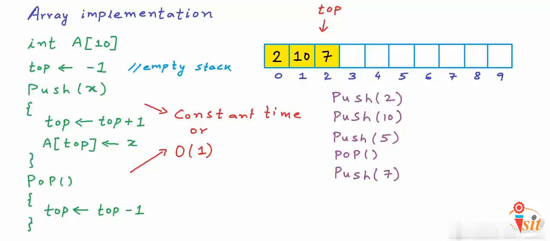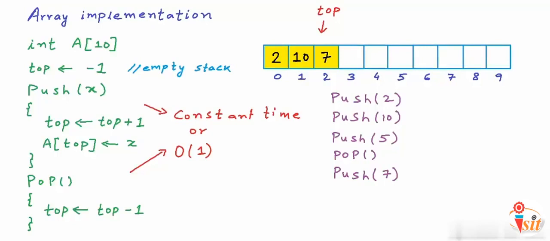There are a couple of things that we can do in case of an overflow. Push function can check whether array is exhausted or not, and it can throw an error in case of an overflow. So push operation will not succeed. This will not be a really good behavior. We can do another thing.